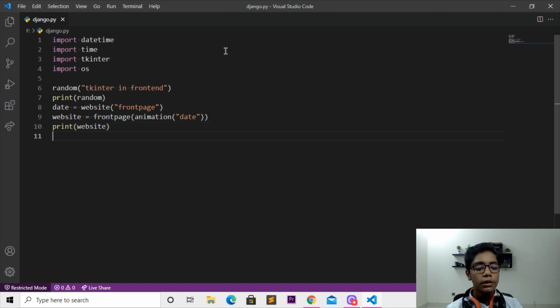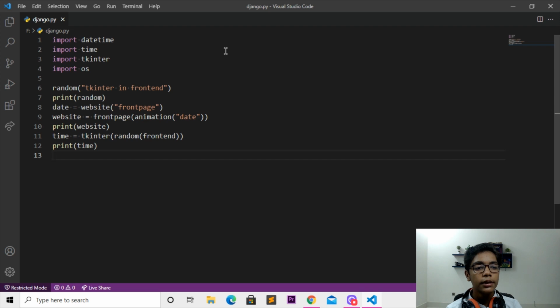When you've done with that, I'll move down here and define a time equal, then I'll define ticketer. Then I'll move and write a tag which will be like random dot, and I'll erase that because it is a tag, and in this tag I'll define my thing which I have to define. So here I'll now write front end, because front page we have defined at the top, and now we have to define a front end thing which we have to write here. Then you have to move down and print this time here, because we have written a tag here. So I'll be printing this.